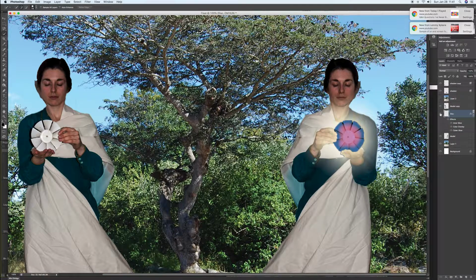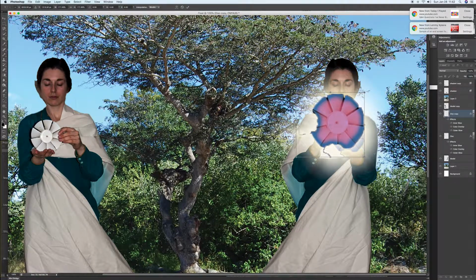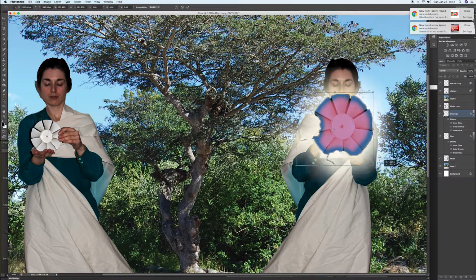So I've got my shape, and if we take that out, that's what you get. So this is just the disk, and now I've created an animation basically. So what I'm going to do is duplicate that disk, Command J. Now we have two of them. I'm going to transform it, make it bigger, Command T, and then hold down your Shift button so that it doesn't distort. Drag it out, just like that.